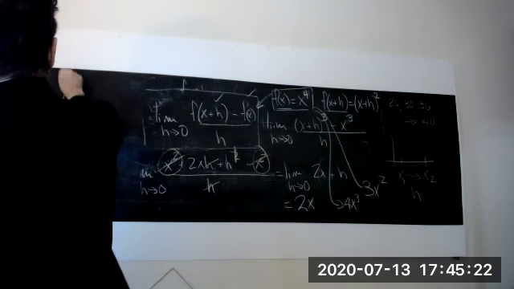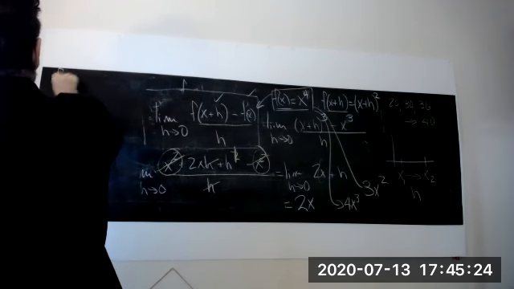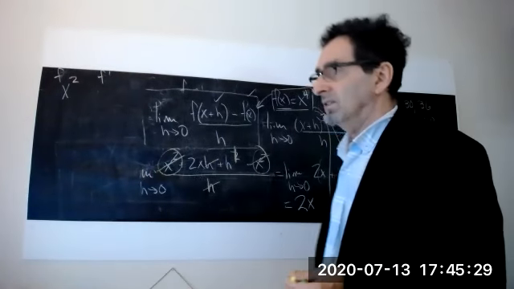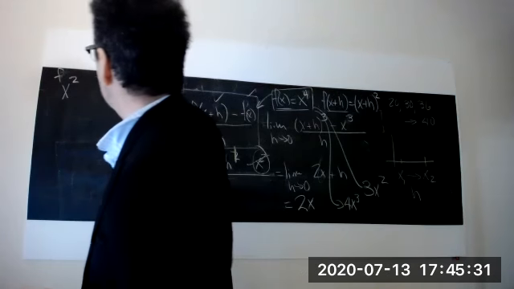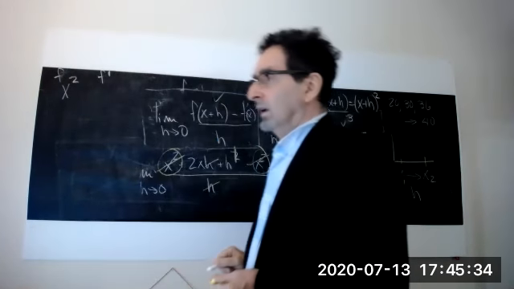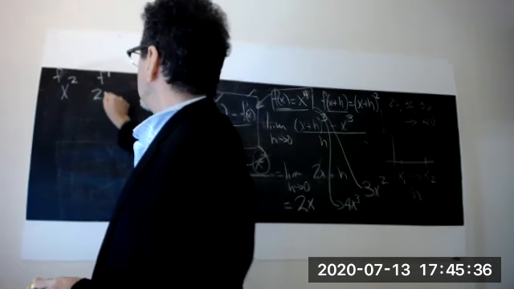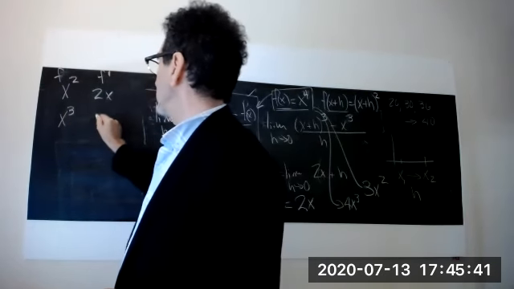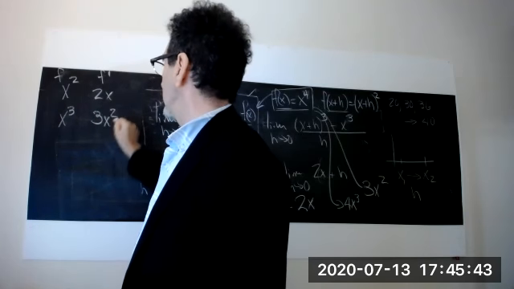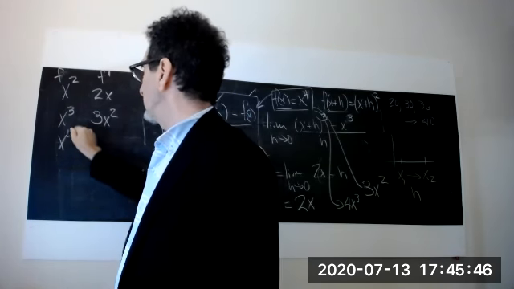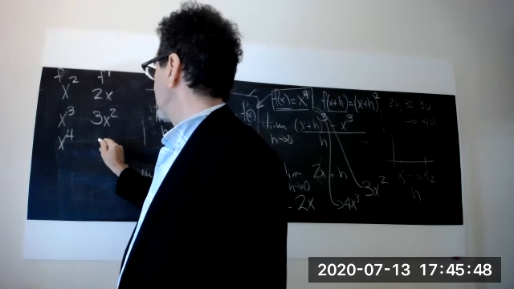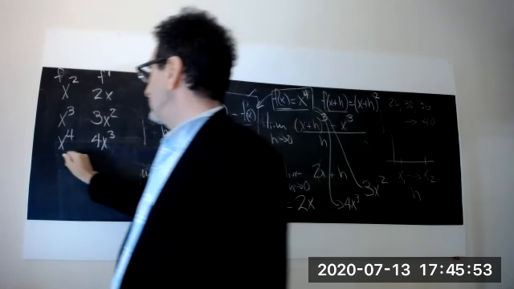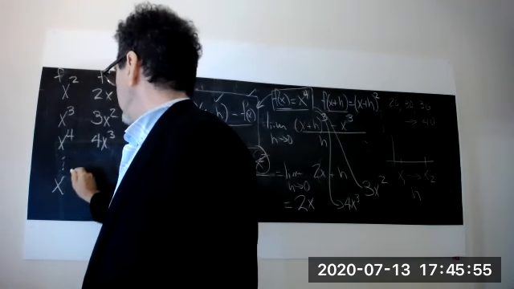If f is x squared, the derivative, I'll write it with a prime, was 2x. And if f was x cubed, I didn't do it, but I told you it's going to be 3x squared. And if it was x to the fourth, it's going to be 4x cubed. And if you keep doing this, there is a pattern, there is a formula.